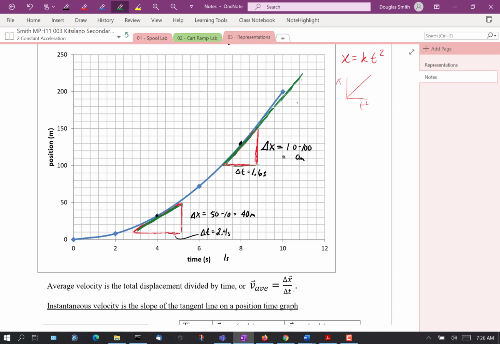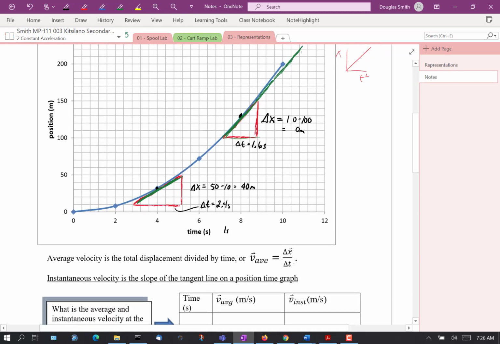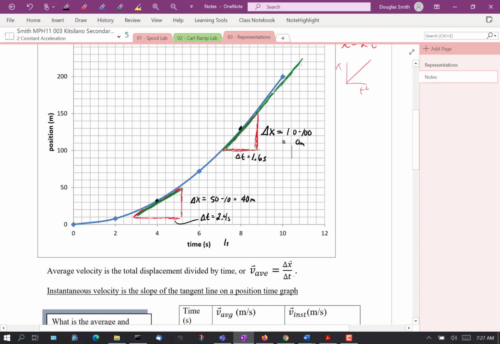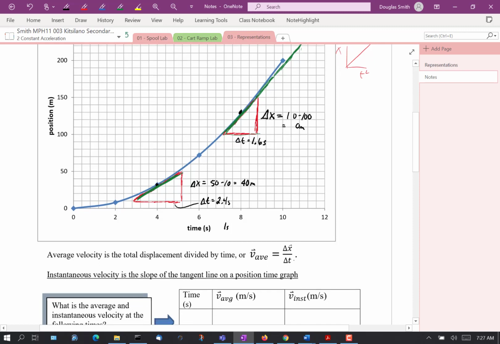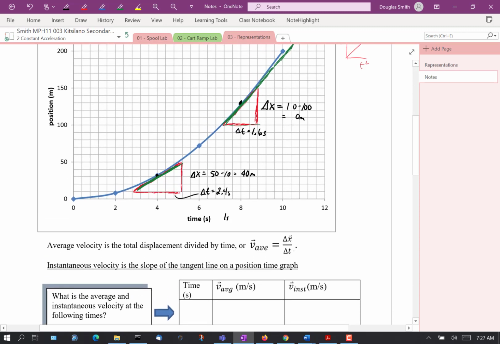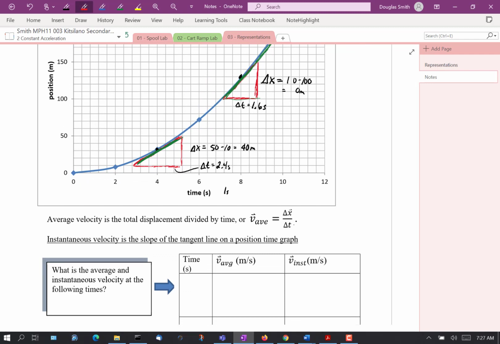So first of all, we already know from previous studies that average velocity is the displacement divided by time. So we can find average velocities on this graph, and we can find instantaneous velocities. And I thought we could take a look at how those compare. So let's look at the time at 4 seconds. At 4 seconds, we could say it's traveled some displacement, and we could figure out its average velocity. So v average would be equal to delta x over delta t.